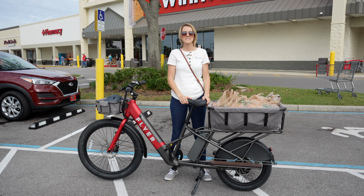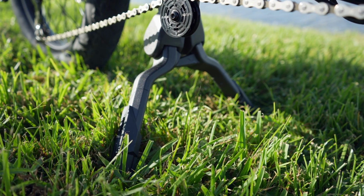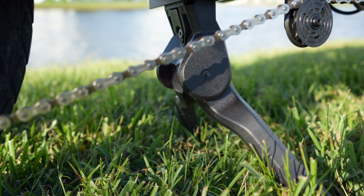The last thing I'd like to see improved is the kickstand. Now, it does a great job of stabilizing and supporting all this weight in the back when I have it up, but it is really hard to get the bike up on the kickstand. I don't really know what the solution is, but I wish it was easier.